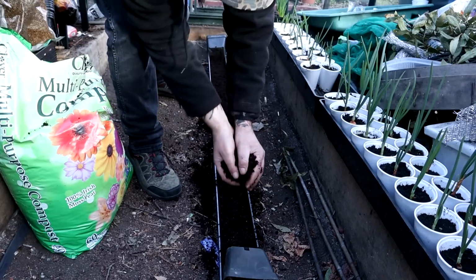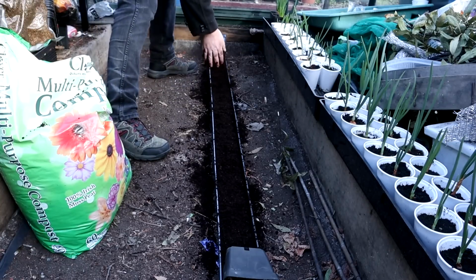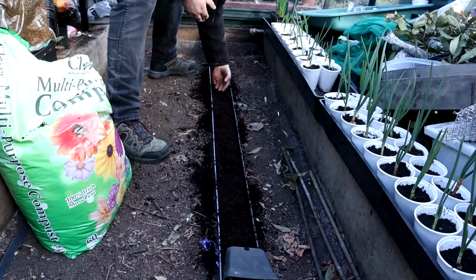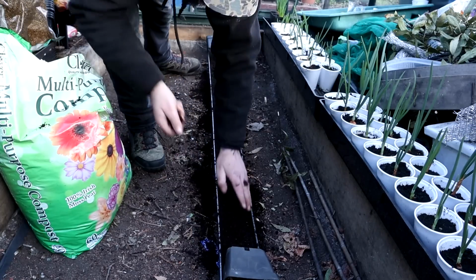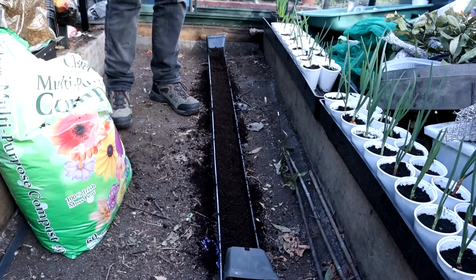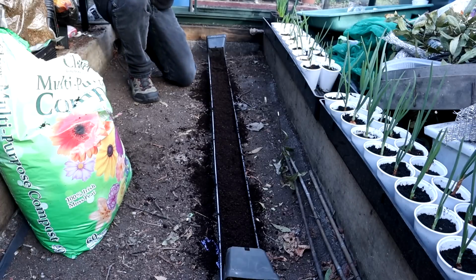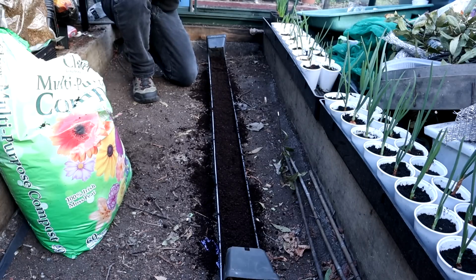A little bit more there for good luck. Give it a bit of a firming down. Then start sowing the peas. Now, where did I put them? Ah, over here. Now I like to do this methodically. I don't know if that's on an angle there, I'm not sure, I can't see. I can't see what you can see. I hope it's recording after all that.